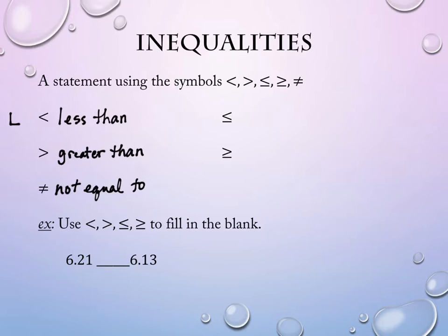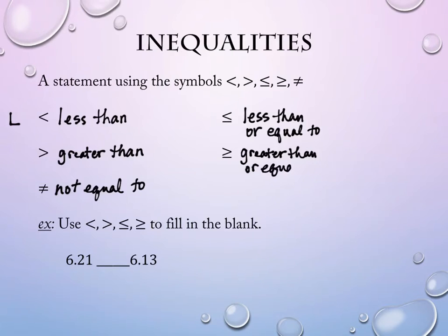Okay, the ones next to them, in my second column, have an extra line underneath them. What does that extra line mean? Yeah, it's an or equal to. So this one is actually less than or equal to. Now, it can't be both. It's one or the other. But it's a more flexible symbol than the previous one because it gives you 2 options: the option of less than or the option of equal to. And then the last one, same idea, is greater than or equal to.